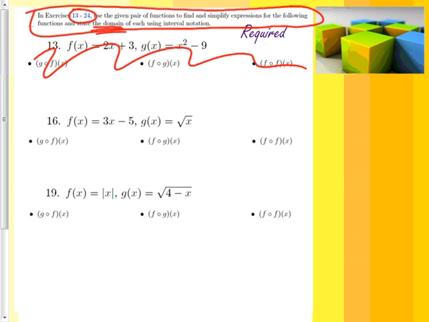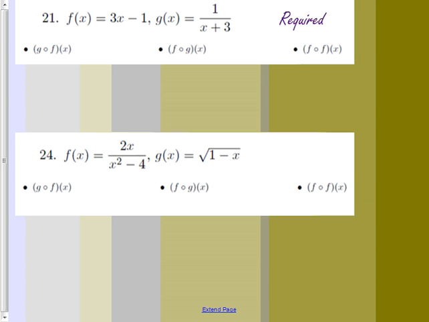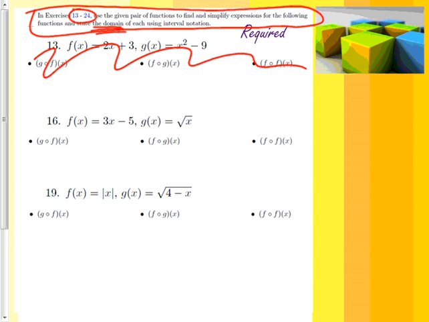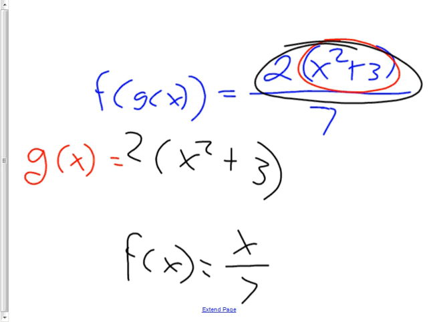And you know what? They're easy enough. I'm going to have you skip another one. Why don't you skip number, I had you skip 5, right? I think you can skip 9 also. Skip 5 and 9. Okay. And then these are the kind where you end up needing to find the overlapping domains stuff. Both this page, 16, 19, and 21 and 24. That's the real like R3 kind of level questions. The other ones would be more like R2s. Okay, and that's all I have for you for today.